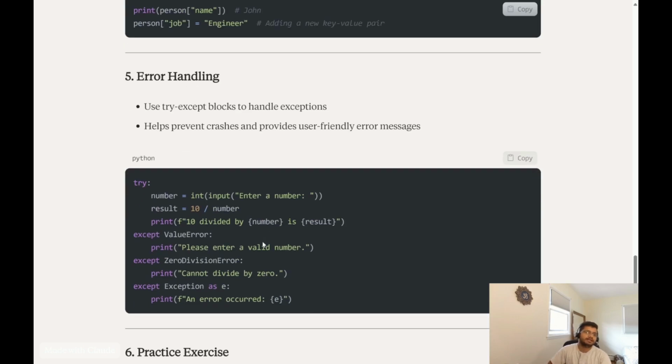So for error handling, let's say we are writing some code and it may cause some error, and sometimes errors are not user friendly. So try and except is used in Python to handle exceptions, and it helps prevent crashes. Let's say you are developing some software, and a lot of people are using that. There can be some cases where some conditions may go wrong and the code may crash.